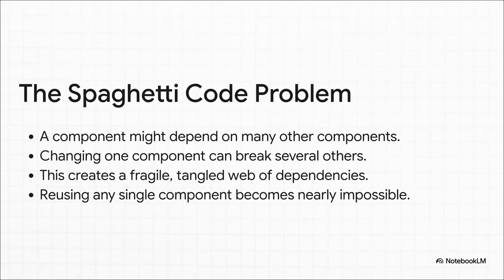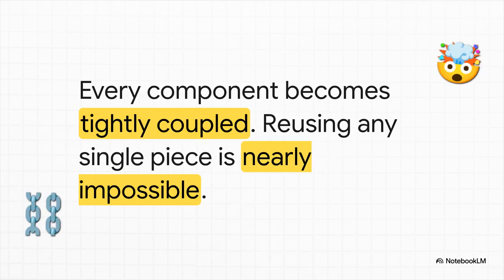So here's where that spaghetti really comes from. Your customer profile component, for example, it has to know all about order history and shipping and payment. Then your order history needs to know about the customer profile and product details. You see, it creates this massive fragile web. When you change one thing, you get this ripple effect that can break a ton of other things you didn't even think about. The result of all this is what we call tight coupling.